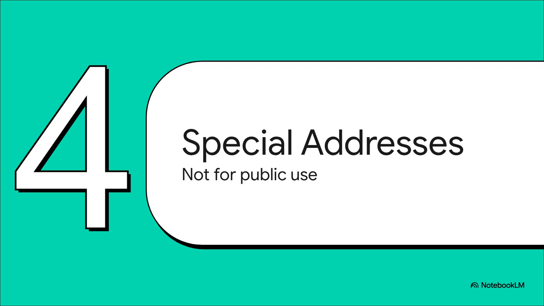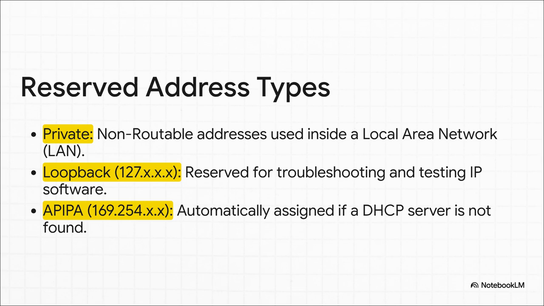All right, we've covered the basics of the public addresses you see out on the internet. But not all IPs are designed to be world travelers. There are special blocks of addresses that are reserved for specific jobs, and they're not allowed on the public internet. You've got 3 main types. There are private addresses, which are used inside your own little local network bubble. There's the loopback address, which is basically a device talking to itself to run a self-test. And then there's something called APIPA, which is a clever backup plan your computer uses to give itself an address if it can't find a router.